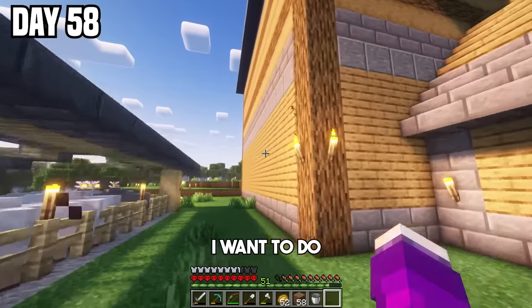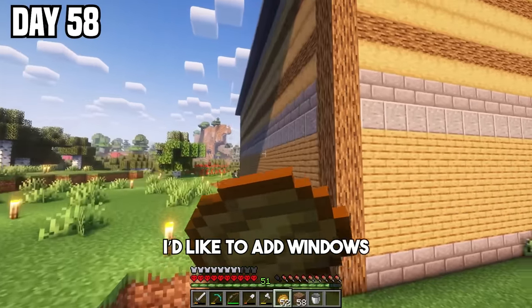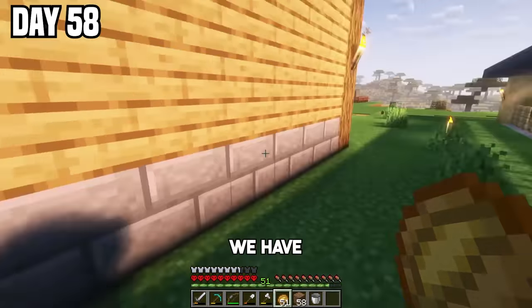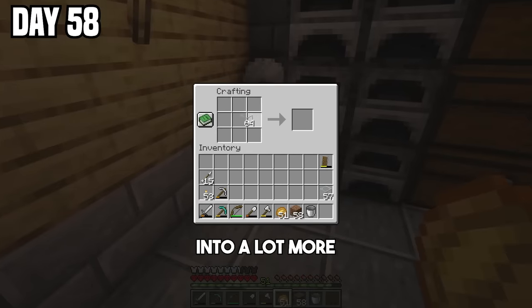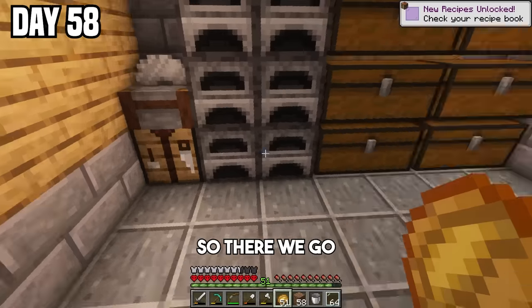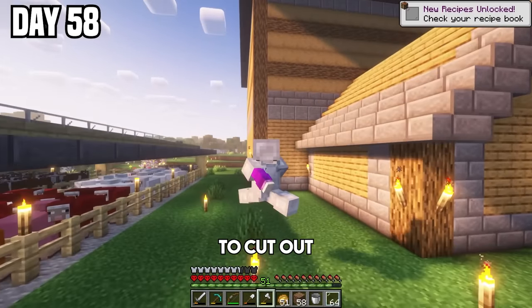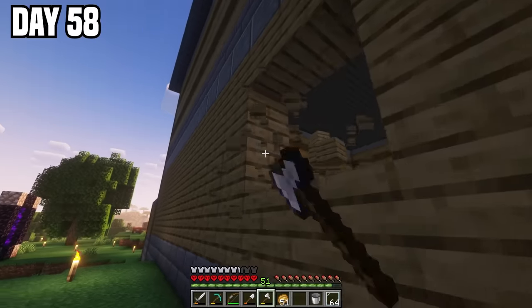But the next thing I want to do is add some details to our mansion here. I'd like to add windows, and I'd also like to add some detailing. We have about 2 stacks of glass, which gets turned into a lot more if we use paint. So there we go. And now we got to figure out where we want to cut out the walls. I think it would be nice to have a long window.